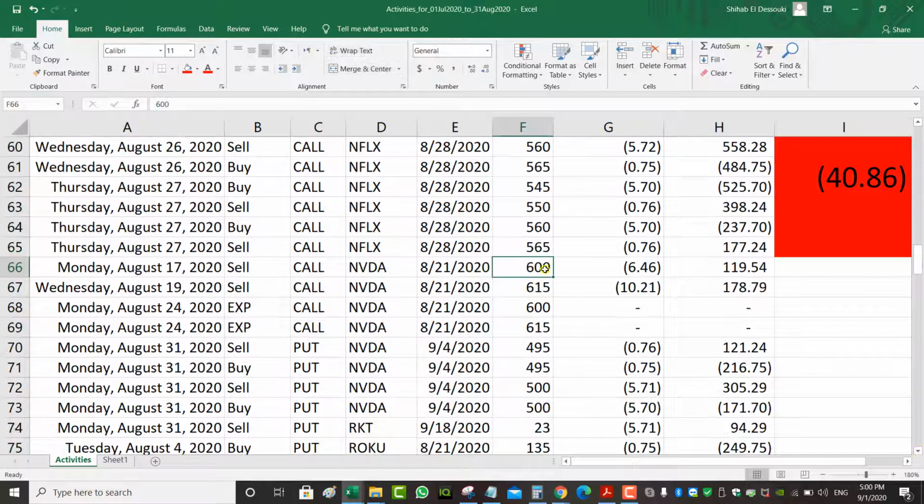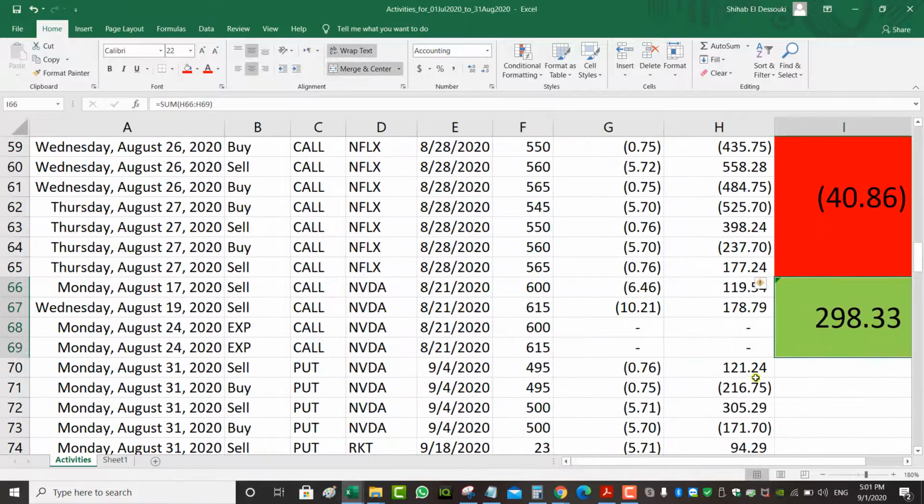Nvidia now. So Nvidia was 2 naked calls. Okay, that's pretty good. That was a good trade actually. But right now I'm afraid of naked calls after seeing CRM and Zoom. All right, so 2 naked calls on Nvidia, one at 600 and then the other one at 615 strike. So collected a total of $298. And I let them expire worthless. I didn't buy them back to close the trade. So that's a total profit of about $298. So that was a good trade.